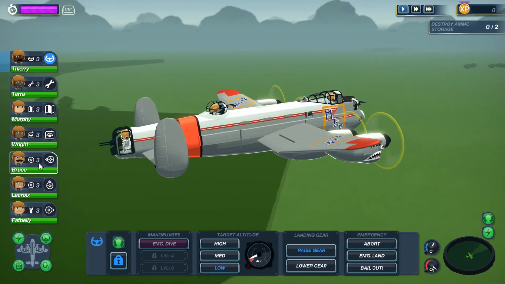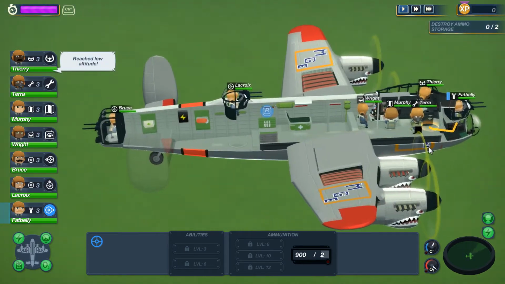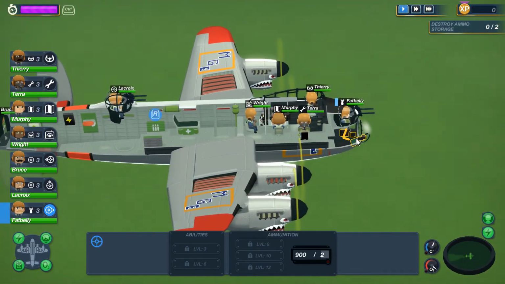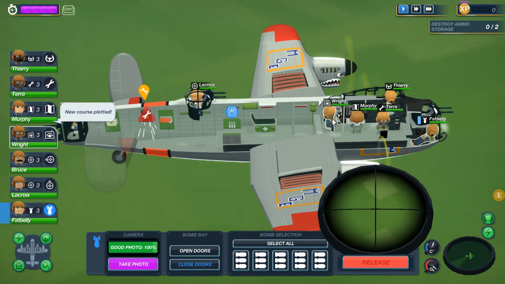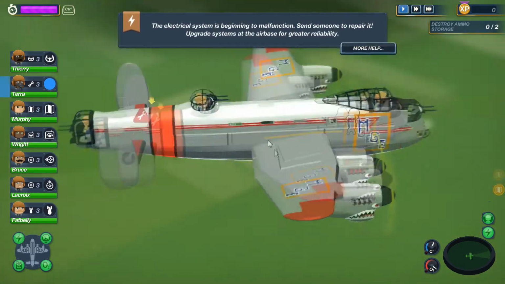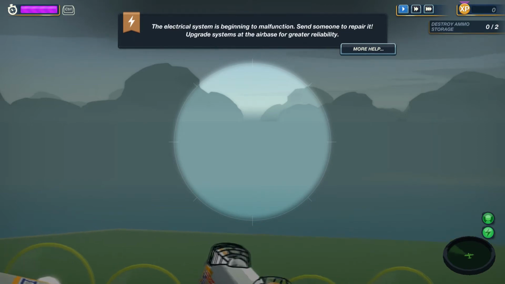Bomberman. Who's our Bomberman today? Bruce? No. It's Fat Belly. Go ahead, that's all up. Something. It's all inverted. Oh, no. Terry, go repair stuff. Electrical malfunction already, really? Someone needs to repair it.